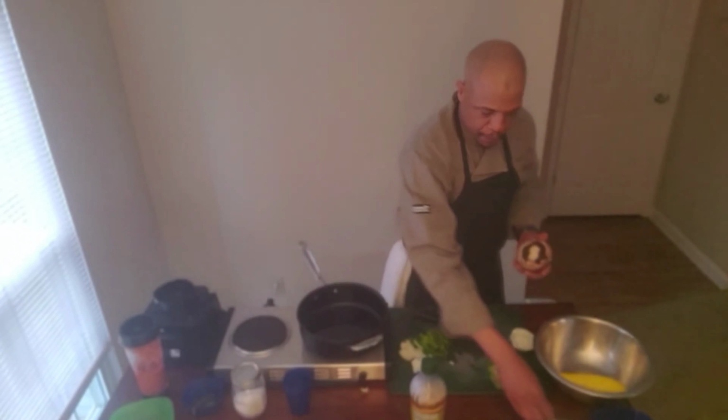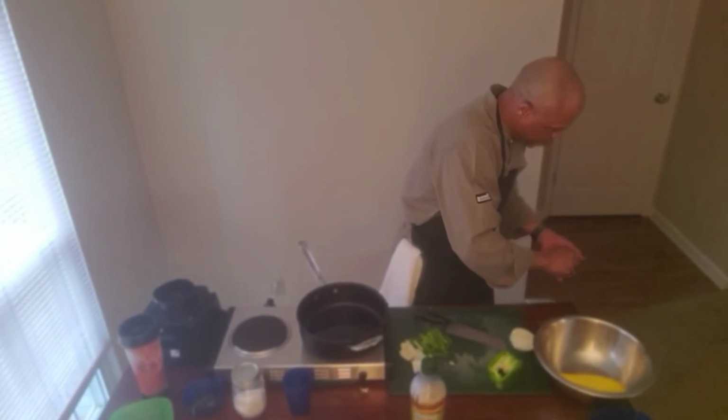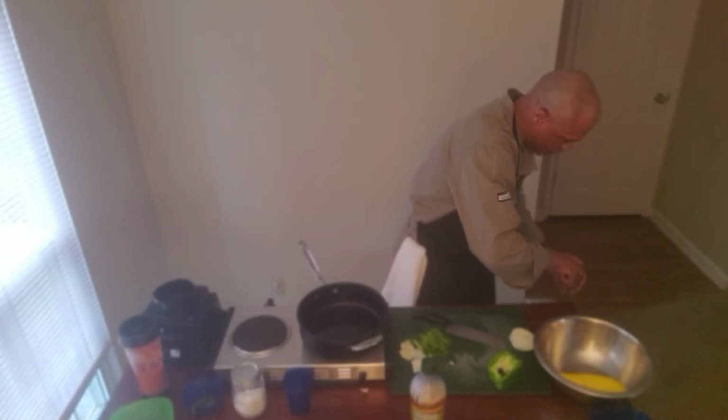So we're going to take a spoon here. We're just going to take out the gills. That's the brown part that's on the inside here. Going to scoop those out. You can leave them in, it's perfectly fine. I just like to scoop them out.